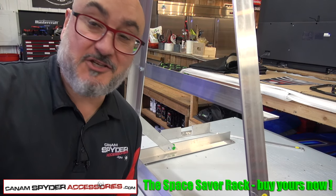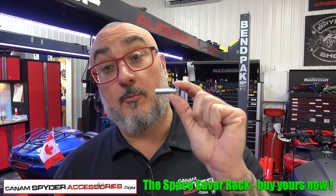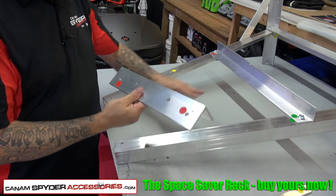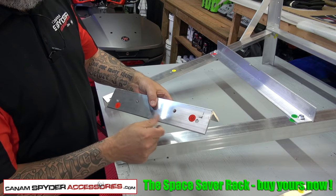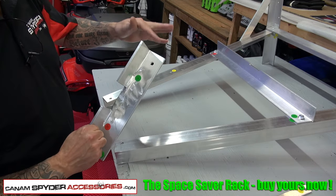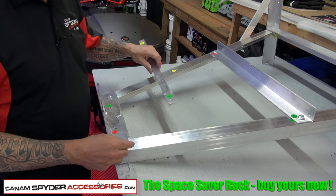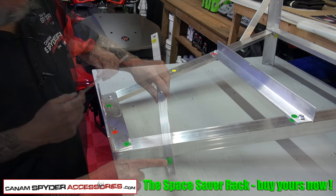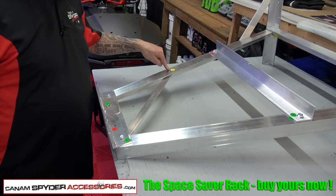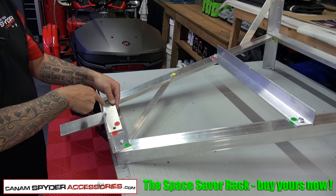At this point I'm pretty much keeping all the bolts pretty loose — it's giving me some play. You're going to grab the four longer bolts that you have. We're going to need them right now for the top part. This part needs to be the same as this one here — it needs to be on this side. You've got your numbers 12 and 11. I've got 12 here and 11 right there. We're going to start off with number 11. When you're going to be doing number 12, you're also going to be doing number 14 and 15 — this one is going to go under. And now you have number 13. Only this one left: number 15 and 16.